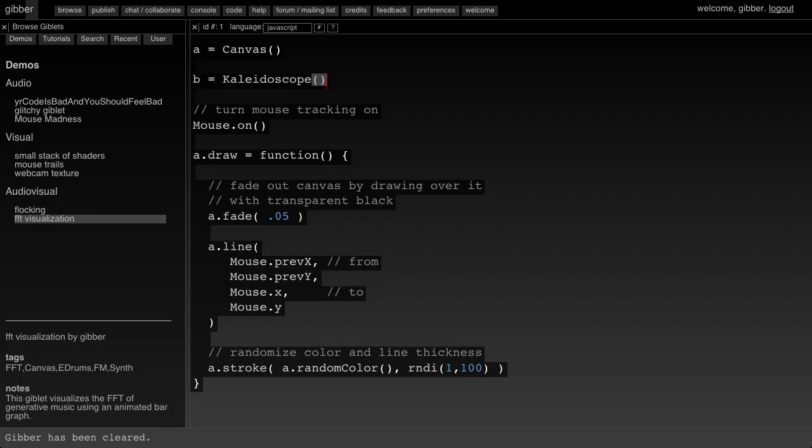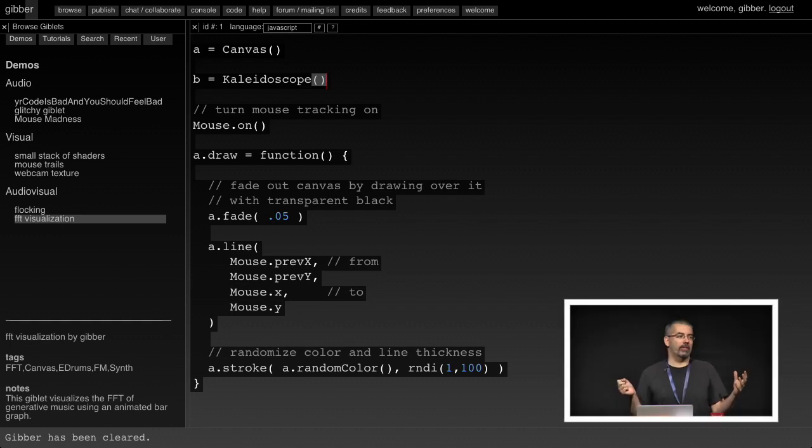How many people have heard of p5.js? Anybody? One person. Okay, how many people have heard of processing.js? Okay, a little bit better. So processing is a creative coding environment for Java. Processing.js is a very clever hack that takes the Java code used in processing and compiles it into JavaScript. P5.js is a new version of the processing API that's written from the ground up in JavaScript. So it's not trying to do hacks to compile JavaScript. It's really written from start to finish with the idea of using JavaScript in mind.